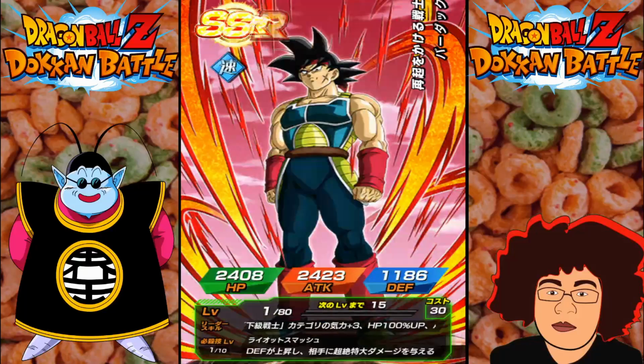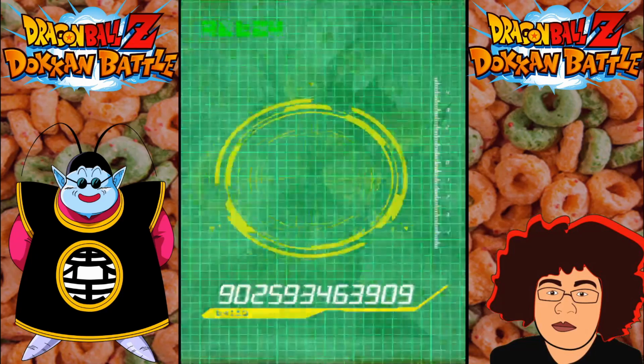And we pull into the SSR AGL Bardock. And this man's card art looks so good. Can we talk about how fierce that card art looks right there? He's just giving you the straight death stare. I know we have to awaken him, and I know it's going to change up, but he needs to carry this death stare throughout it because that's just so perfect right there. It embodies all of his fury and rage.